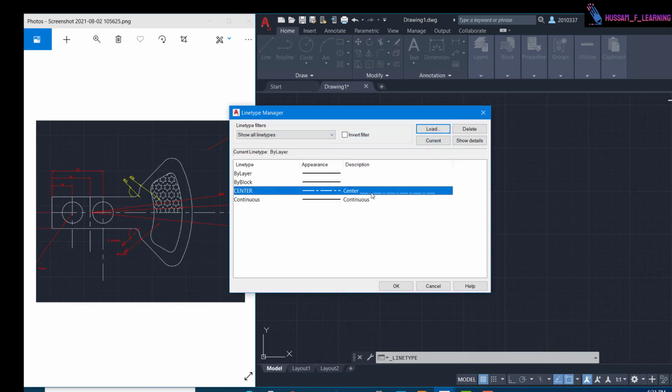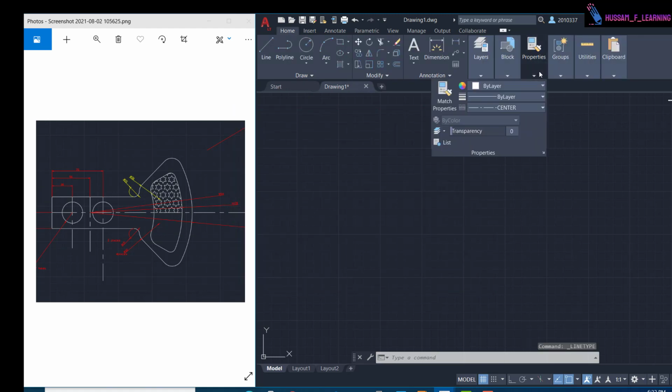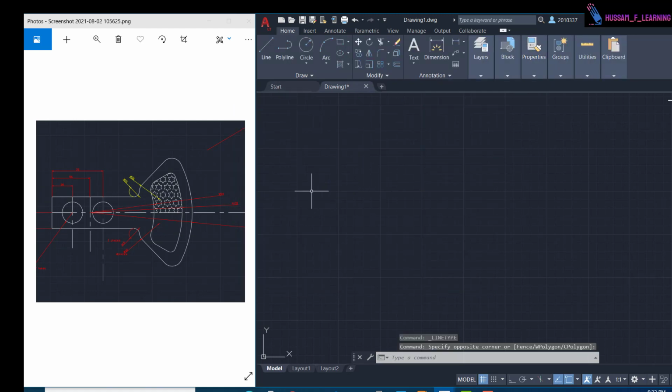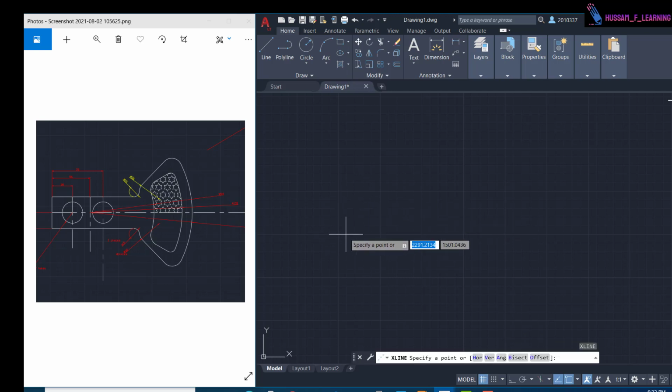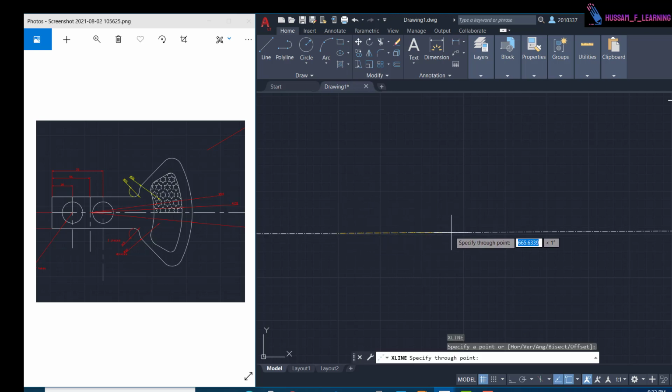Here's the center line, and choose center line. Then select line from draw tools, or you can draw an infinity line by X line. We can draw the infinity one and delete it.